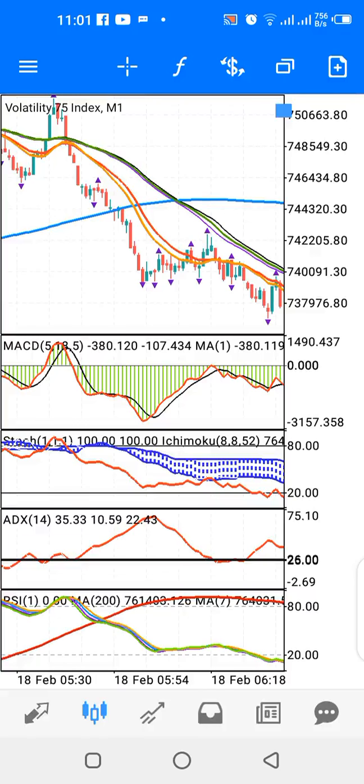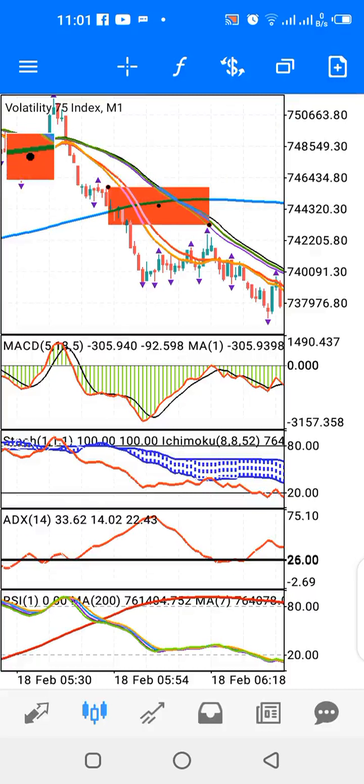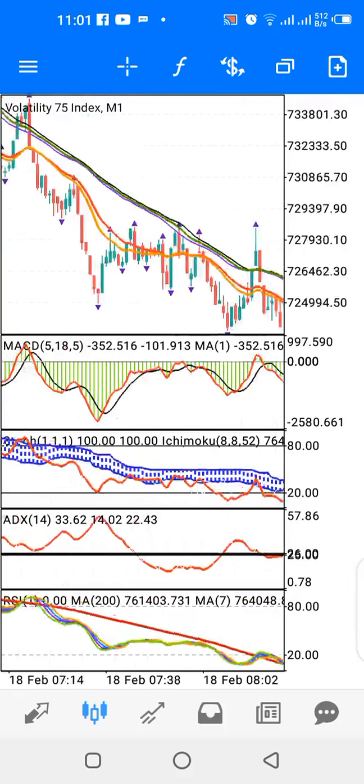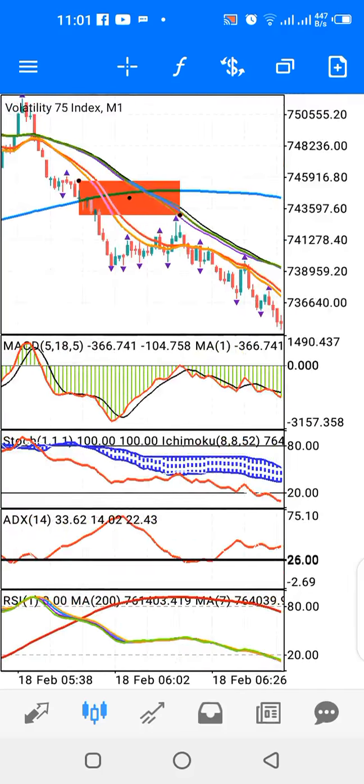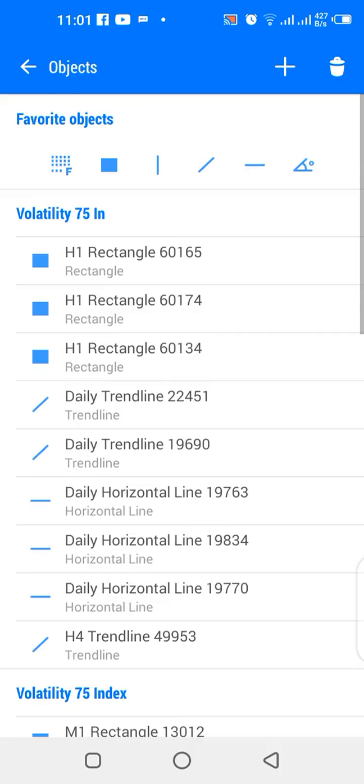We are looking at the 1 minute. We are analyzing how this strategy works on the 1 minute time frame. So if all the lines cross down on a blue line on 1 minute time frame for Volatility 75 Index, they cross down just like we have at this point. Then you have your bearish trend development, and price went down. Let's look at the depth at which price went down.